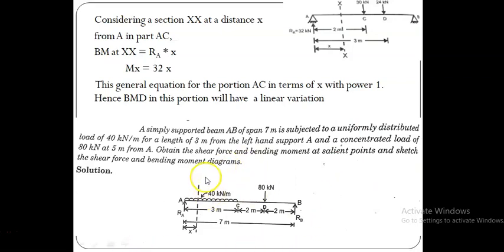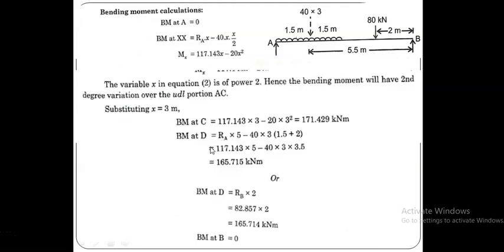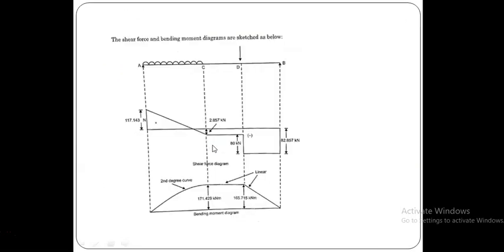So this is another problem where we can find the shear force as well as the bending moment. So like that we can solve different problems. This is the shape of the shear force diagram for this case. Since it is subjected to a UDL, the shear force varies linearly, and in between it becomes like this. And now this is the diagram of the SFD, the shear force diagram.